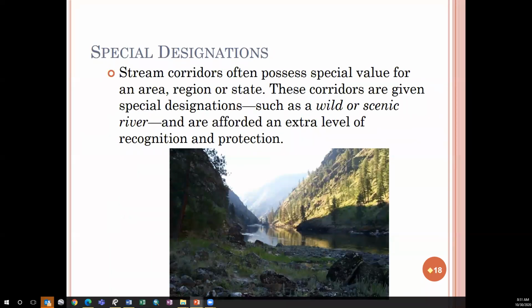Now, streams can also get special designations. There are streams in the state. I didn't go and look at them to give you good examples. I'm sure trout fishermen would be able to tell you, but if you designate an area as a wild or a scenic river, that might prohibit pushing a county road or a highway through there. It might prohibit putting a bridge across that reach of stream if it detracts from the wild or the scenic nature of it.